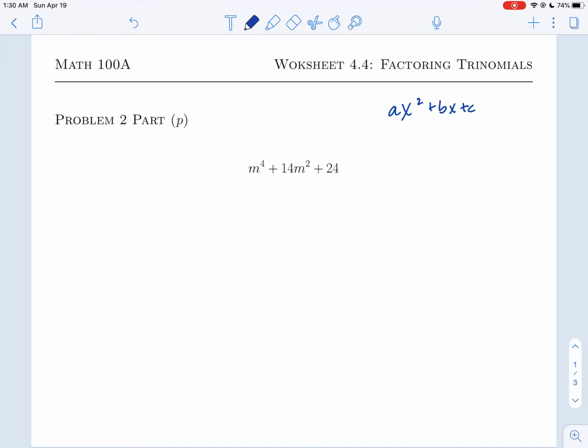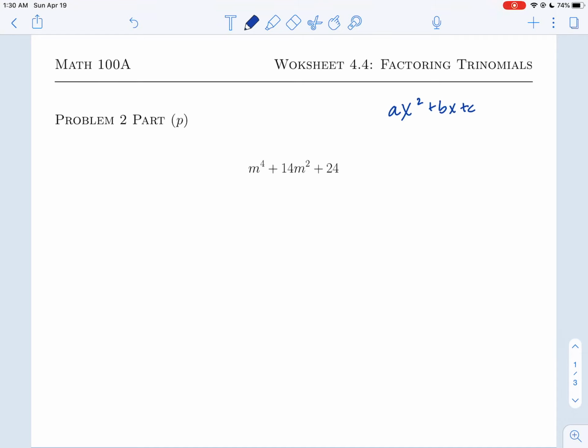You'll notice instead of an x squared and an x, we actually have an m to the fourth and an m squared. But we want to treat them that same way, right? We could maybe consider our variable, instead of being m, our variable could be m squared. And then we have just that term squared at the beginning, and that term not squared in that middle term. But when it comes to actually solving the problem, we just want to think through that process the same exact way.